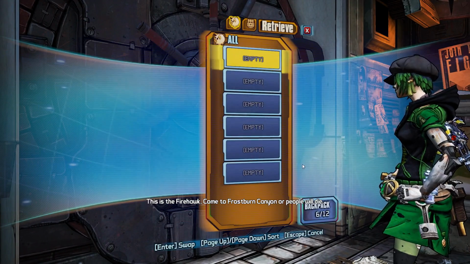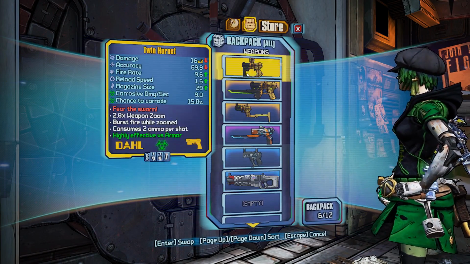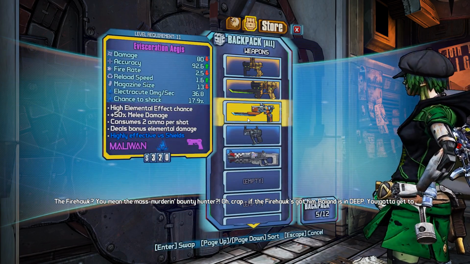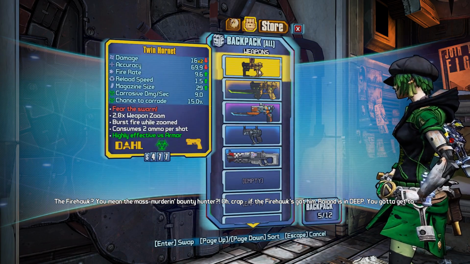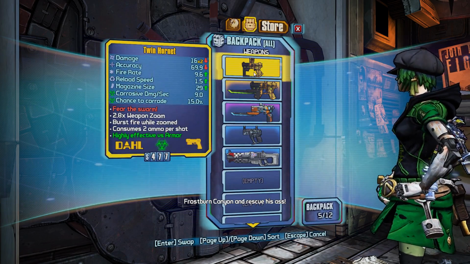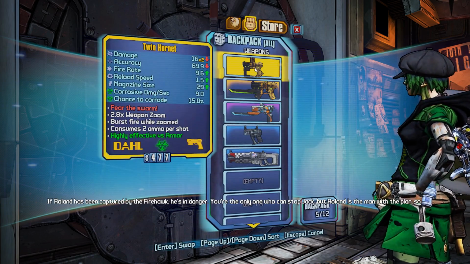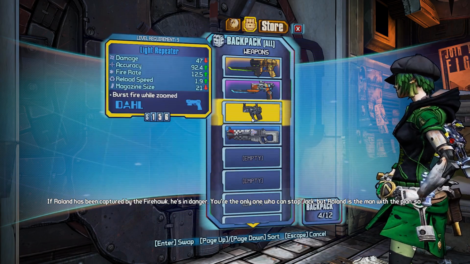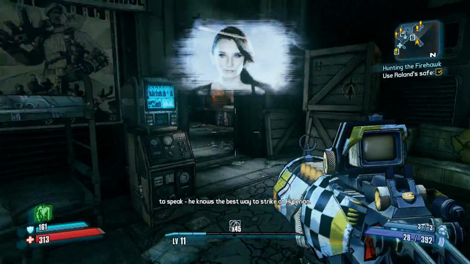This is the Firehawk. Come to Frostburn Canyon or people will die. Okay. The Firehawk? You mean the mass murderer and bounty hunter? Oh, crap! If the Firehawk's got him, Roland's in deep! You gotta get to Frostburn Canyon and rescue his ass! If Roland has been captured by the Firehawk, he's in danger. You're the only one who can stop Jack, but Roland is the man with the plan, so to speak. He knows the best way to strike at Hyperion.